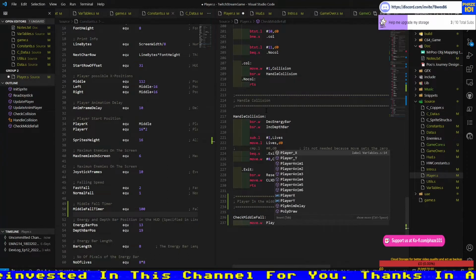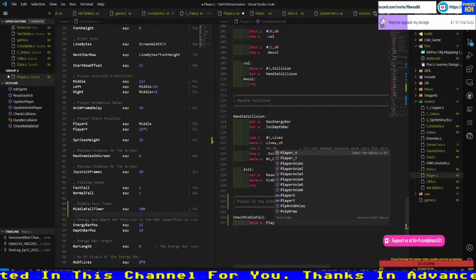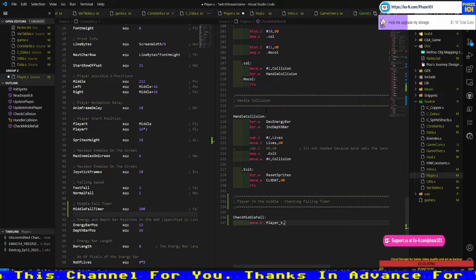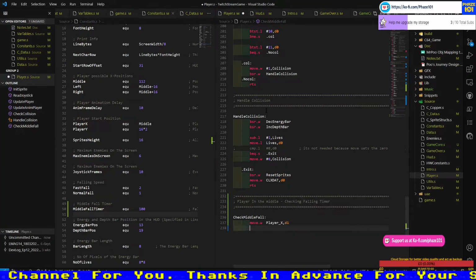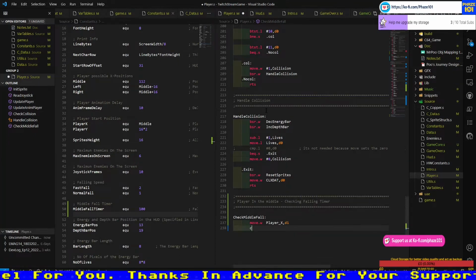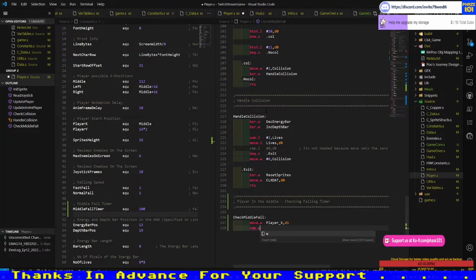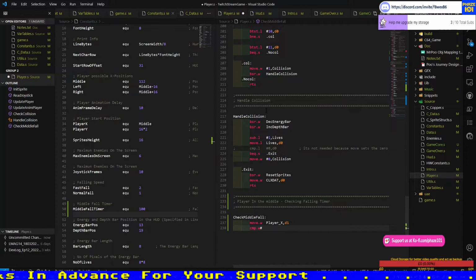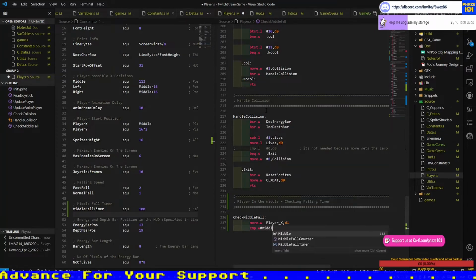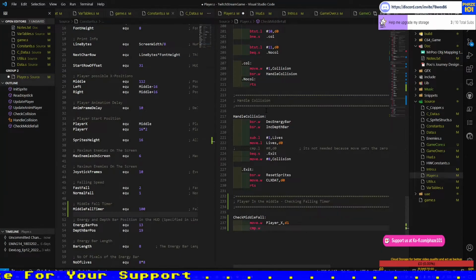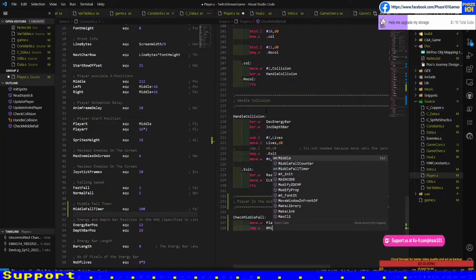Player X. And we compare. Are we in the middle? Oops. Hash middle.